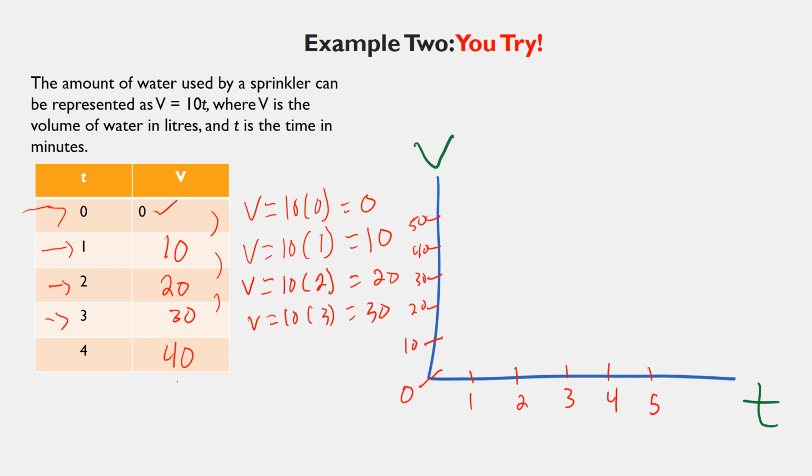And the last thing is to plot them. Well, our first plot point is 0 and 0, so I can do a circle right there. Our next plot point is 1 and 10, so I can go from the 1 right to the 10 there. Our next plot point is 2 and 20, so I can go right to 2 and 20, freehand here a little bit. Our next plot point is 3 and 30, pretty easy so far, and 4 and 40. Now again, it won't be perfectly straight, but as you can see, it's definitely a linear relation because we had our pattern in our table of values, and we have our straight line.